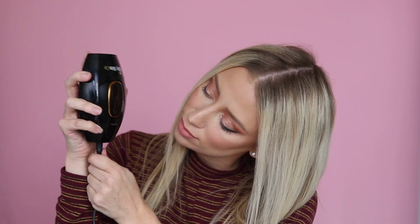exactly what you do. At first when I opened the box I was really confused, and then I left it plugged in, and you hit this little power button just quickly. Let me see if you could do it when it's not plugged in too. No, it needs to be plugged in, and it lights up. And then you just click this button down on the front and zap yourself, exactly as if you were getting laser hair removal somewhere.